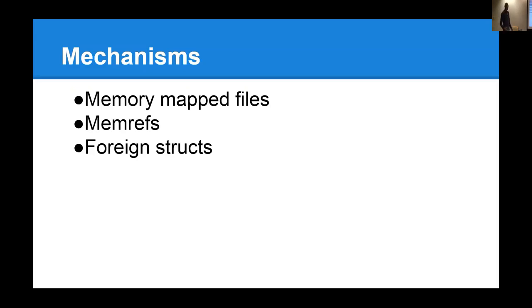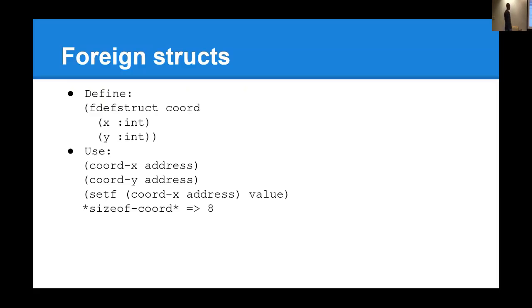And another mechanism we use is for structs. So for example, I have a macro called fdef-struct. And in this example, I'm defining a structure that has two integer components, an x and a y component. When I use this macro, it generates accessors for me. So if I have the address of one of these structs, I can access the y coordinate by asking for it, just like a structure access for a standard Lisp object, and that works the same on an arbitrary memory location. Does that make sense? Cool.